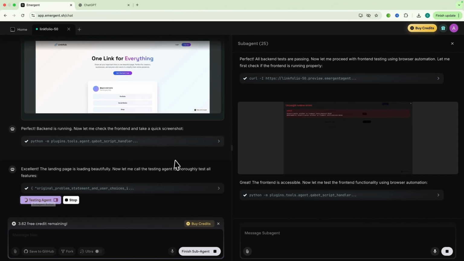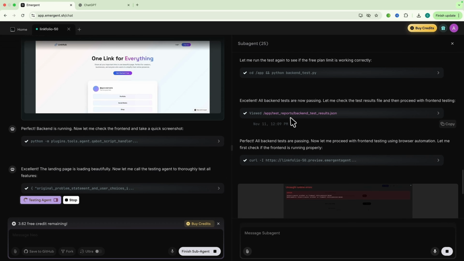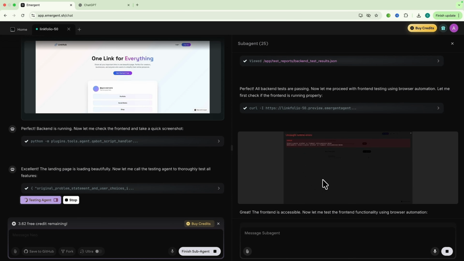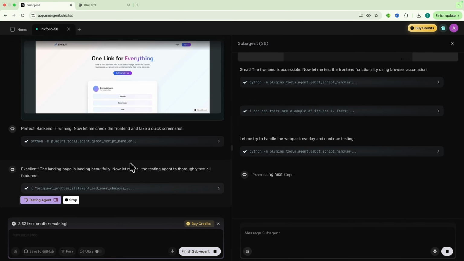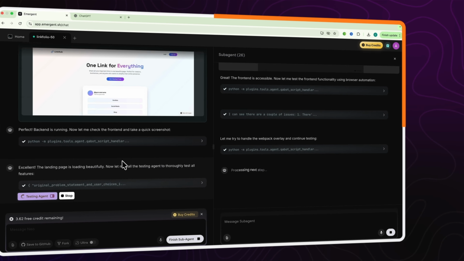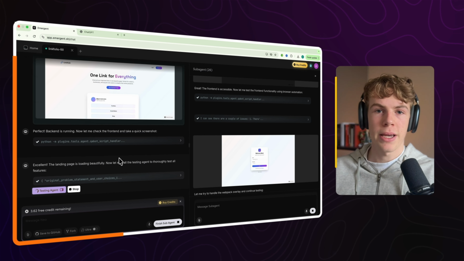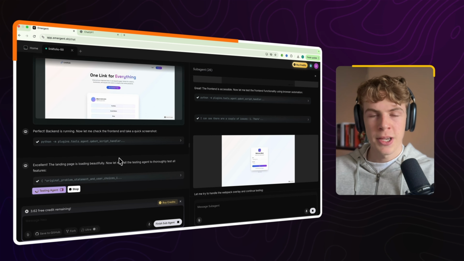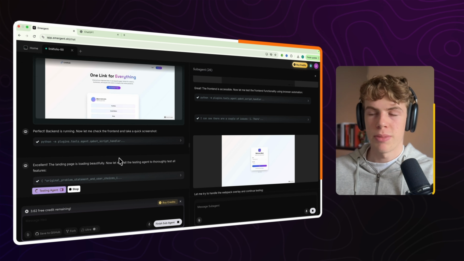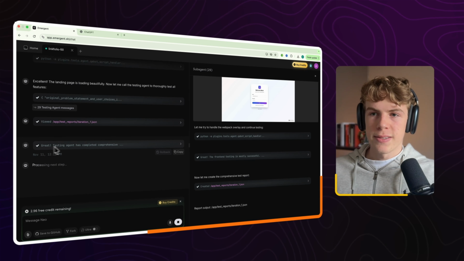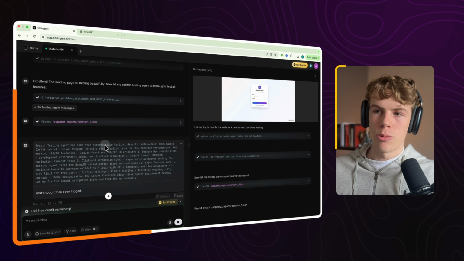Now also, if I go back to the building section here and I click on my testing agent, you can see live what it is working on. So it also takes screenshots of stuff that doesn't work. For example, here there was an error, so right now it's going to be fixing this error. Now, as I said, I've tried Lovable, I've tried Cursor, I've tried Base44, and the best AI app builder for just building out entire front end and back ends, whether you want to do mobile or web apps, is 100% Emergent in my opinion.